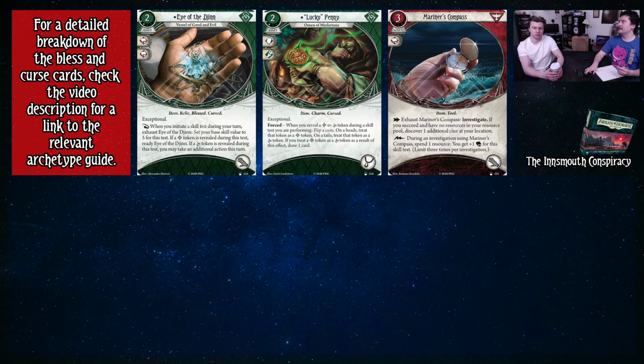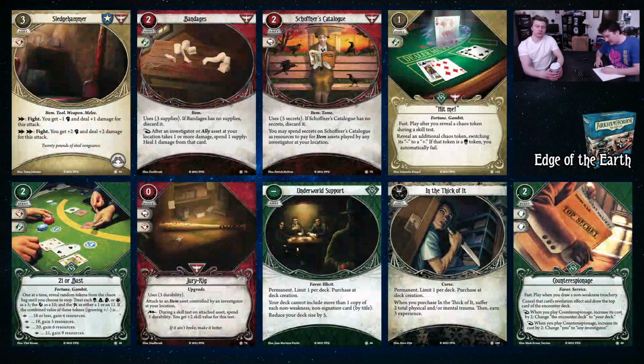Good card. All right. On to Edge of the Earth, and you might be thinking, this is Bob's cycle, and it has a lot of cards in it for him. You'd be right. This is the longest one, so buckle up. I'm going to talk to you about Edge of the Earth.